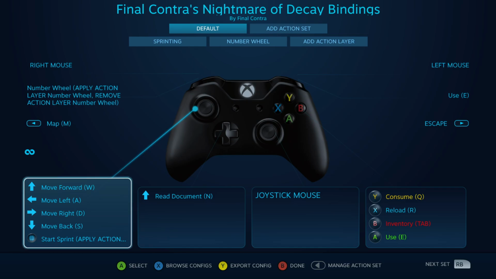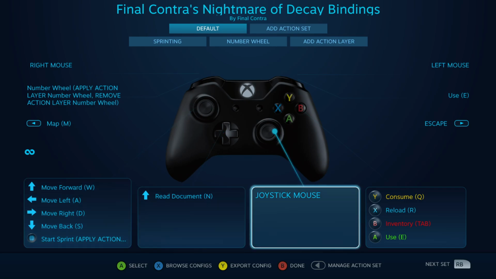But you can see here that all this is doing is saying, hey, if you're on the left stick, that's now mapped to WASD. You can actually toggle sprint with how I have the controls set up right now by clicking on the left thumbstick. Your right stick is going to be a mouse. One thing with that is that every controller's dead zone is going to be different, and trying to aim without aim assist, you kind of want it to be as close to hugging the dead zone as possible.